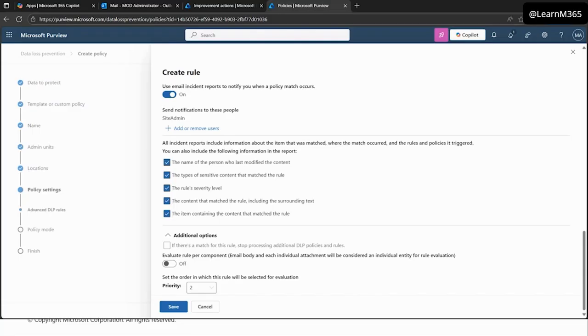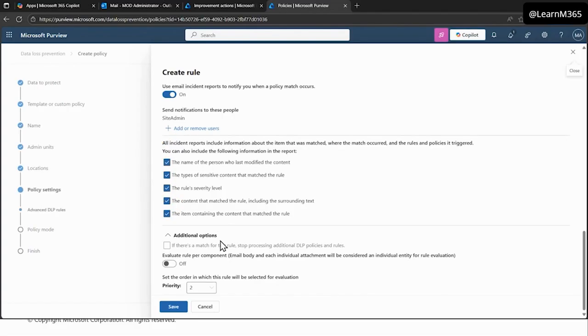Then we have incident report. All incident reports include information about the item that was matched, where the match occurred, and the rules and policies it triggered. You can also include the following information in the report: the name of the person who last modified the content, the types of sensitive content that matched, the rule's severity level, the content that matched the rule, including the surrounding text, and the item containing the content that matched the rule.